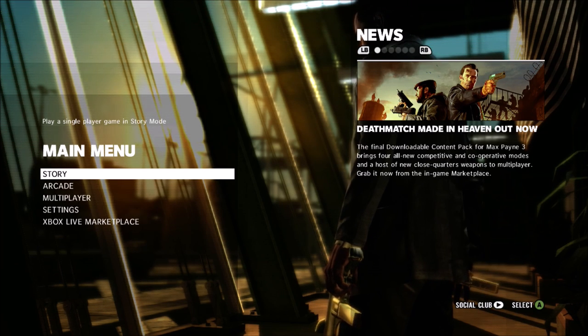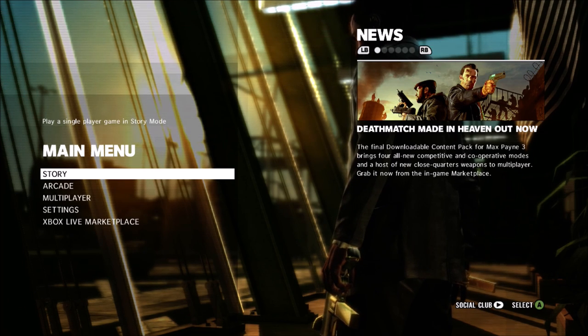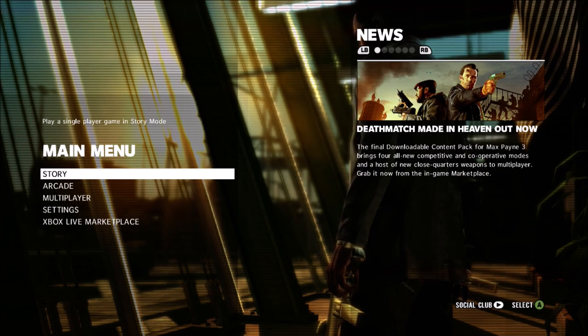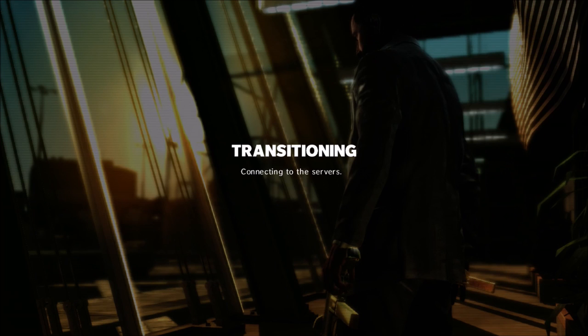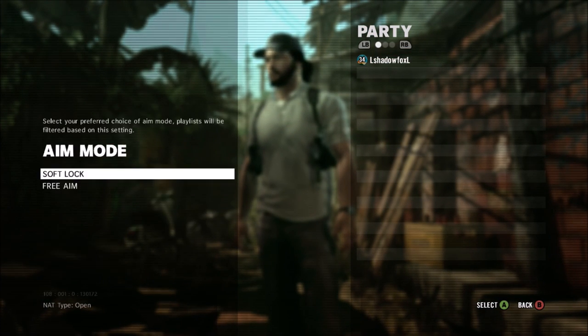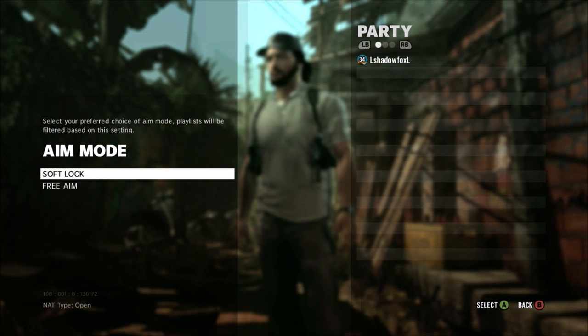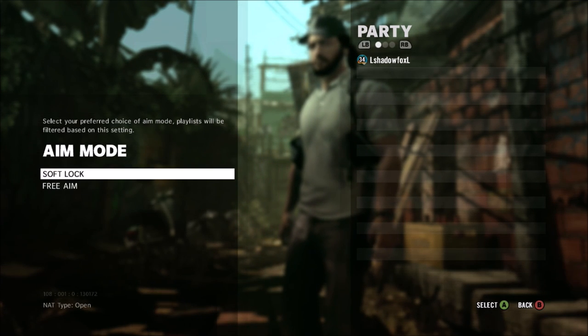So what you really need is 2 copies of the game, 2 consoles, and 2 main tags. Or you can just ask another friend to help you out for this and switch sides. I'm going to show you how to do it and how to get so much XP. So we're going to go to multiplayer. A playlist, it really doesn't matter, but I have my other dummy tag waiting for me right now in the lobby. So you can choose free aim or soft lock, whatever you prefer.